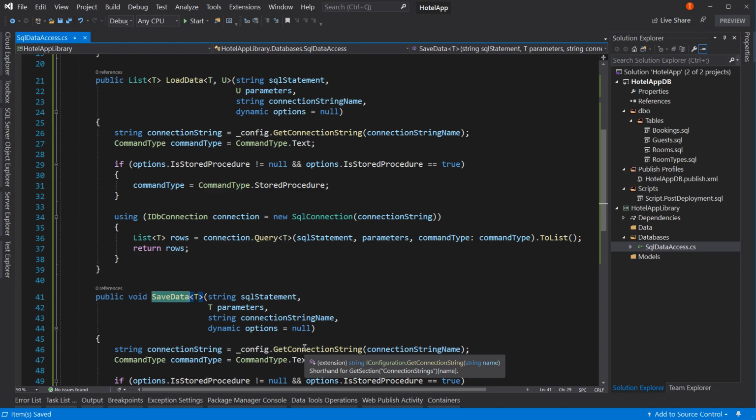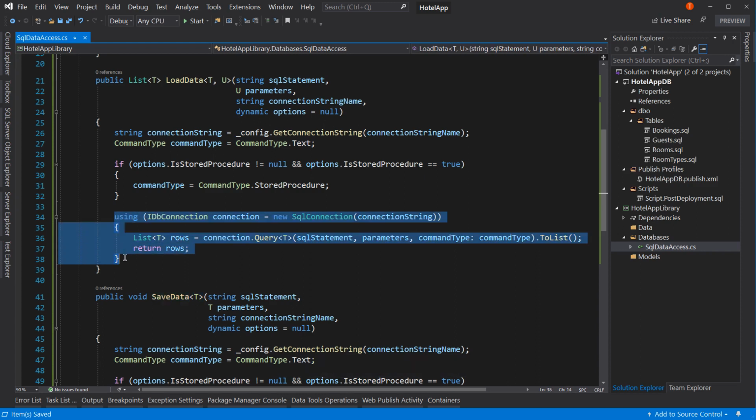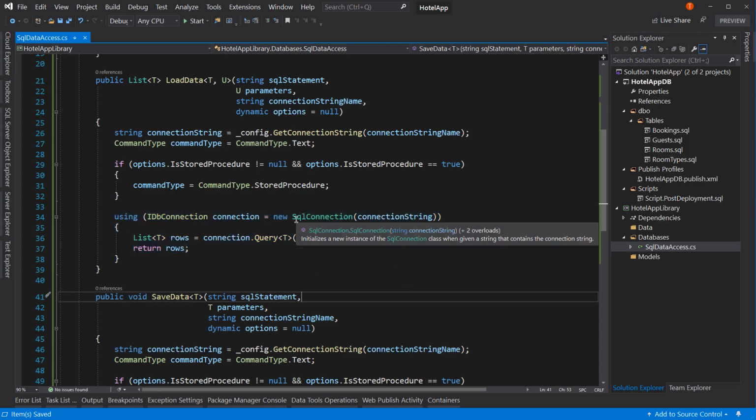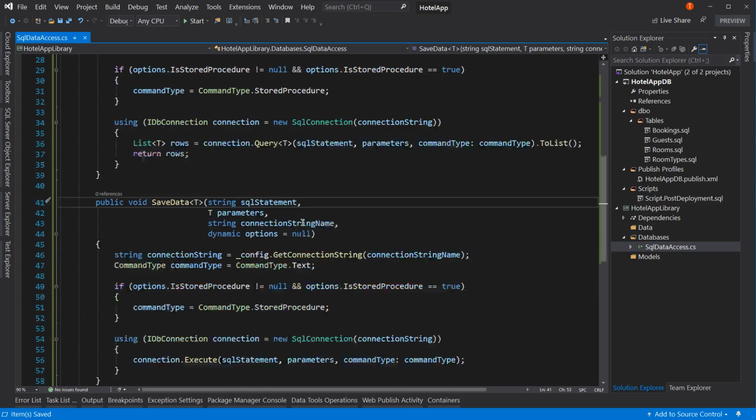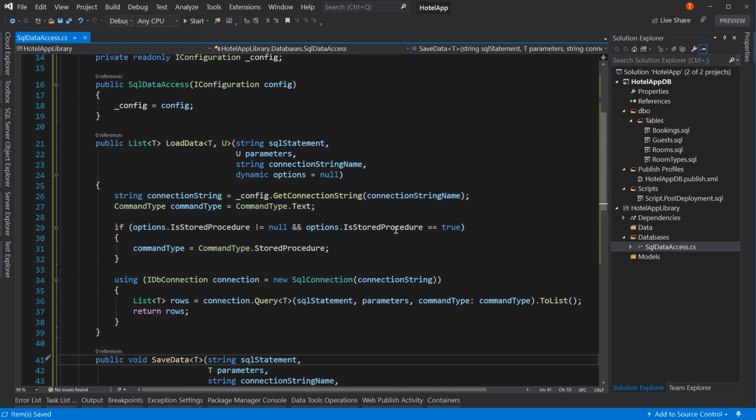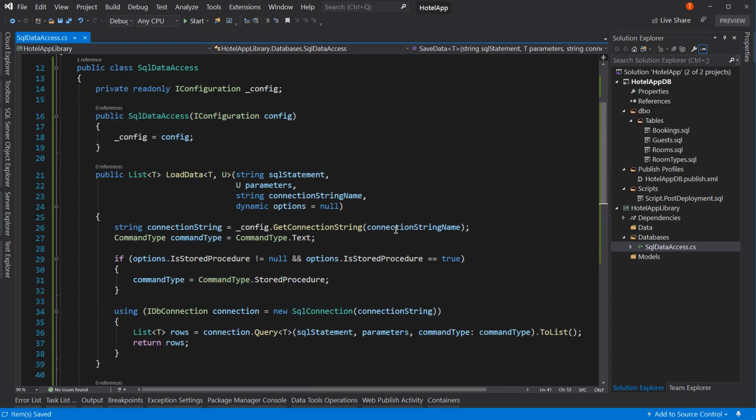This is one of those cases where we don't want to repeat ourselves, even if it was just these lines of code right here that repeated. We want to do it once and then call the method over and over. So that's what we're going to do with load data and save data. And that's all we need to do for our Dapper class.